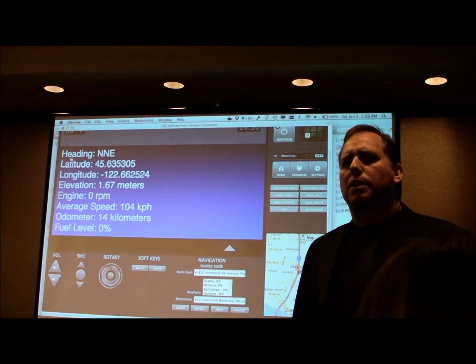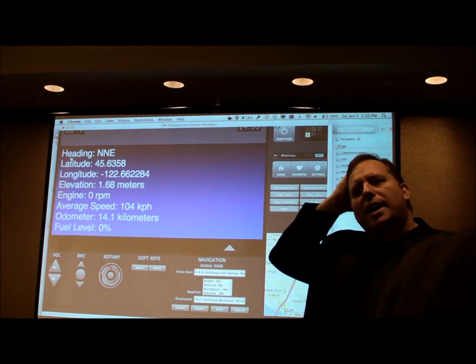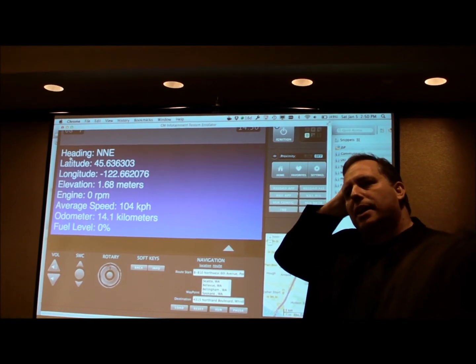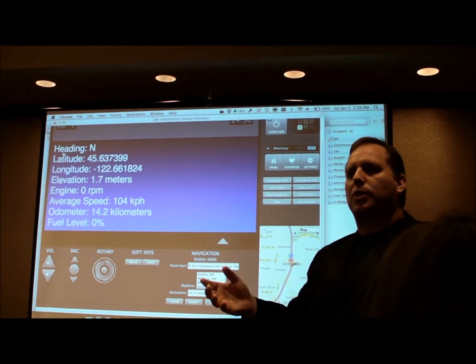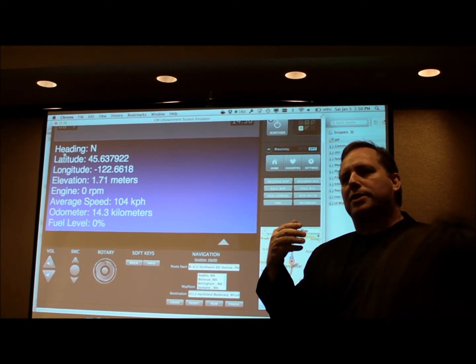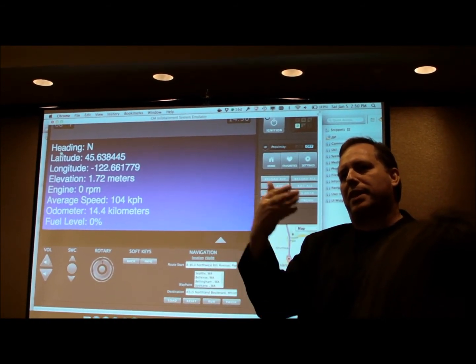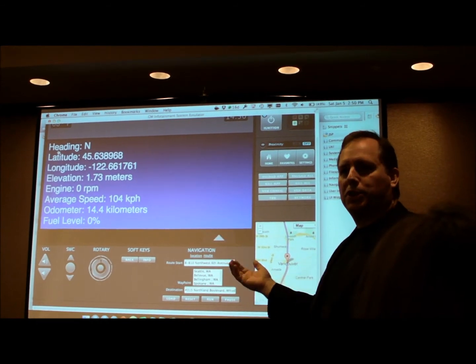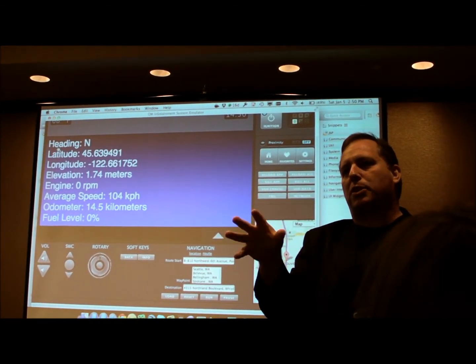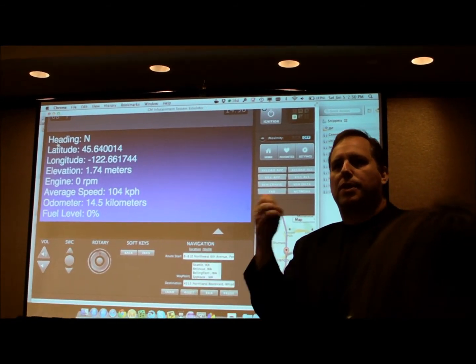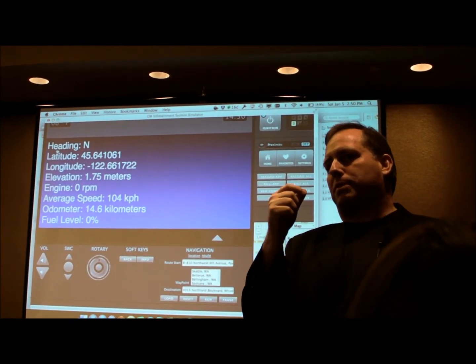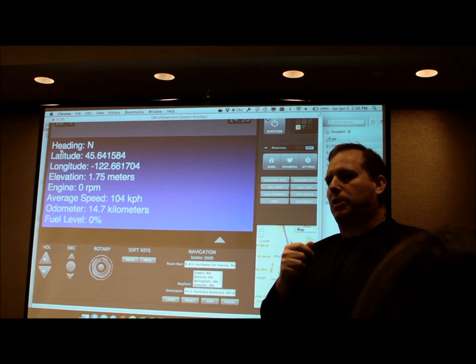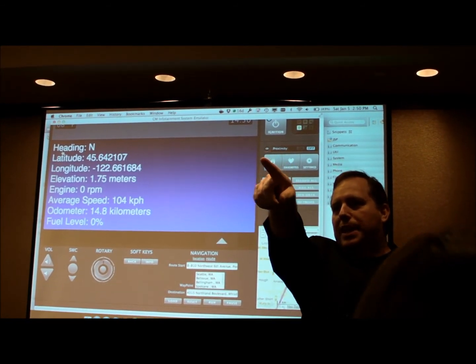We don't have an API for that just now. I don't know if it's planned, but there's a lot of data. Instead of getting the code as much as you get the event, like the tire pressure: here's the tire pressure, and you can send an alert when the tire pressure goes low. I don't know how far we're going to go with the engine codes, but that's something we should talk about.